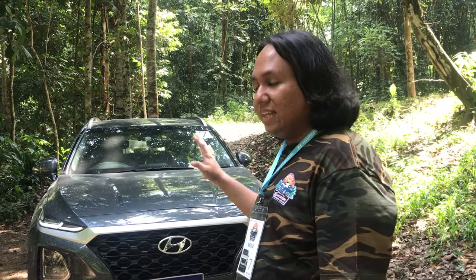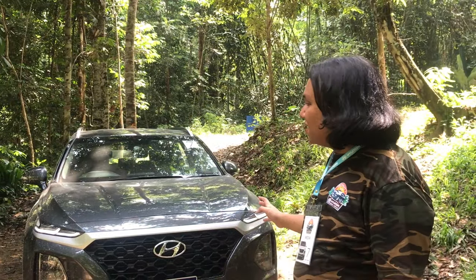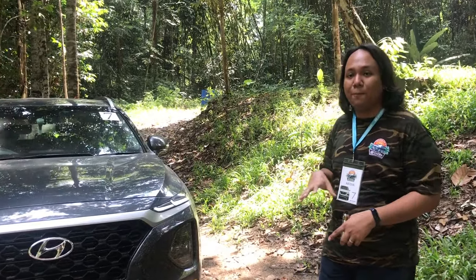This is very much a premium soft-roader to our eyes and to the eyes of most. But it performed really, really well on properly difficult terrain and conditions that would have probably rendered most of its rivals stuck. This car is very much not stuck, and come with me — we can show you some evidence of just how bad it's gotten.